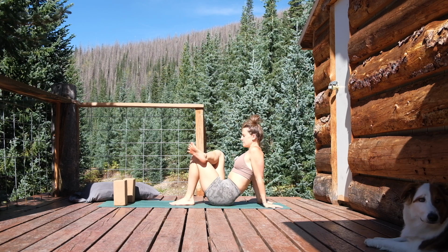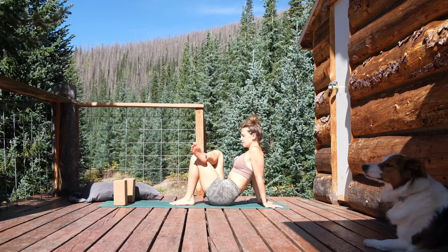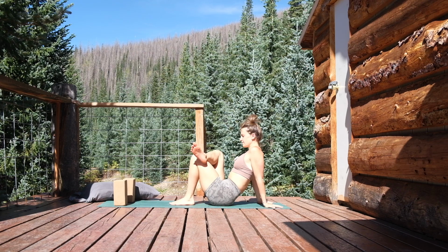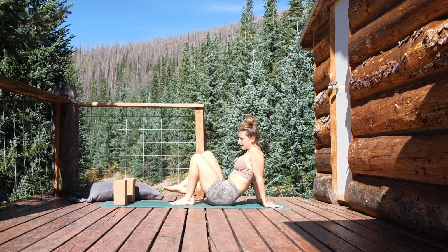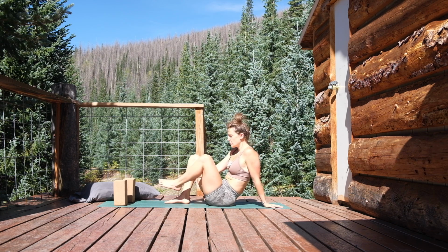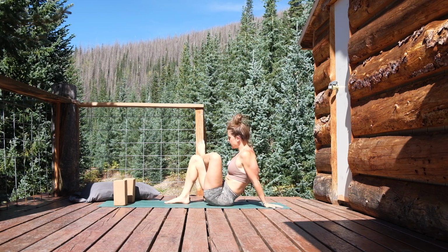And then switching the direction of your circle. Couple more breath cycles. Good. As you're ready, we'll swap them out. So plant the sole of your right foot down. Your right kneecap is pointing up to the sky. And then use your hands or not to cross your left ankle over your right knee.